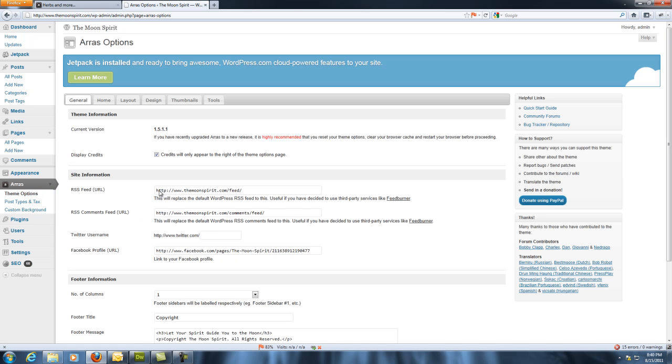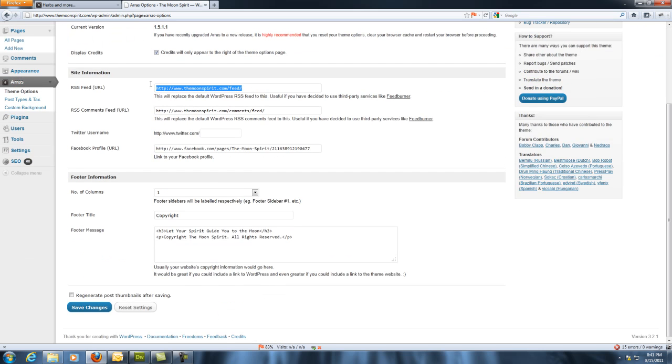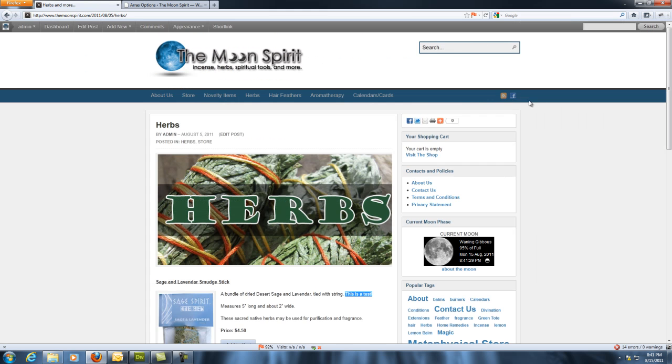If you have an RSS feed, you can plug that in. Or people can get that. You can get your posts from this URL. You can plug it into your Microsoft Outlook, and if you use Outlook for your email client, it'll download the RSS feed automatically. You'll have a list of all your posts. If you have a Twitter username you want to plug in, you can just plug that in right here. Your Facebook page plugs in right there. And on the front end, this maps over to right here. This is the Facebook. This is your RSS feed.